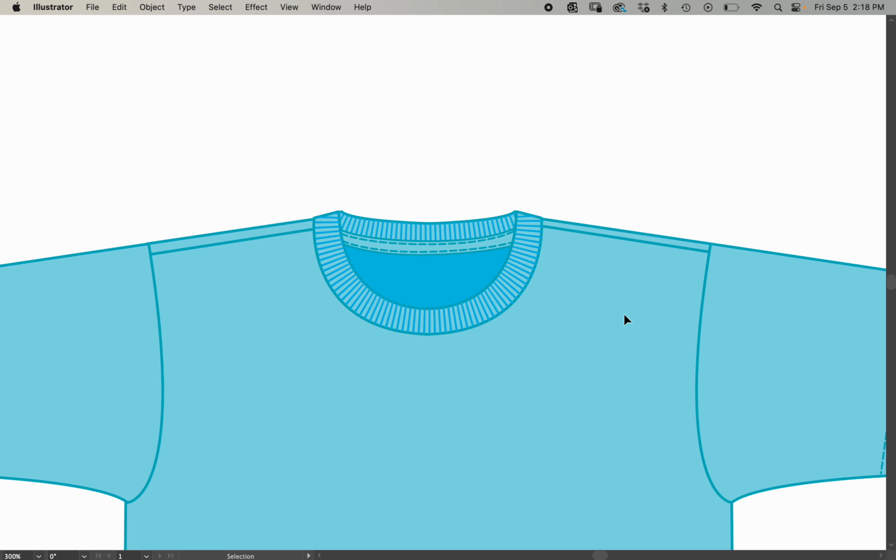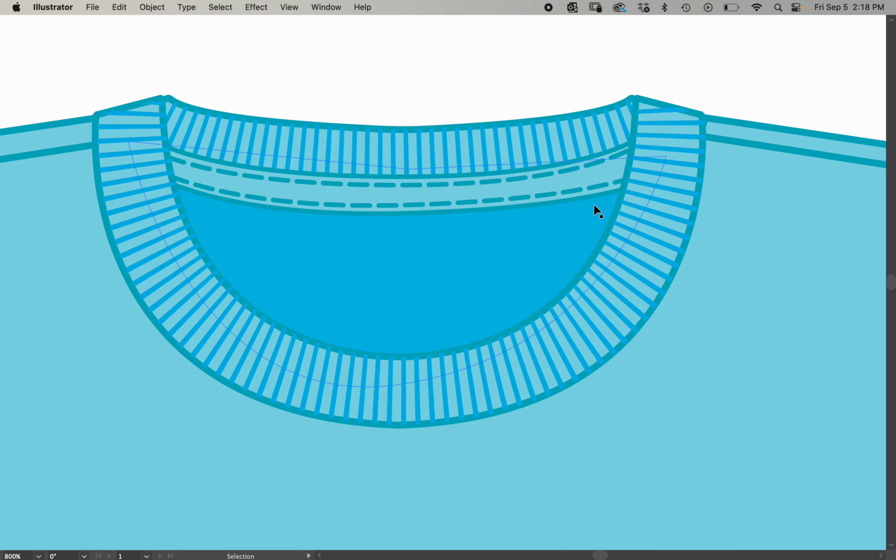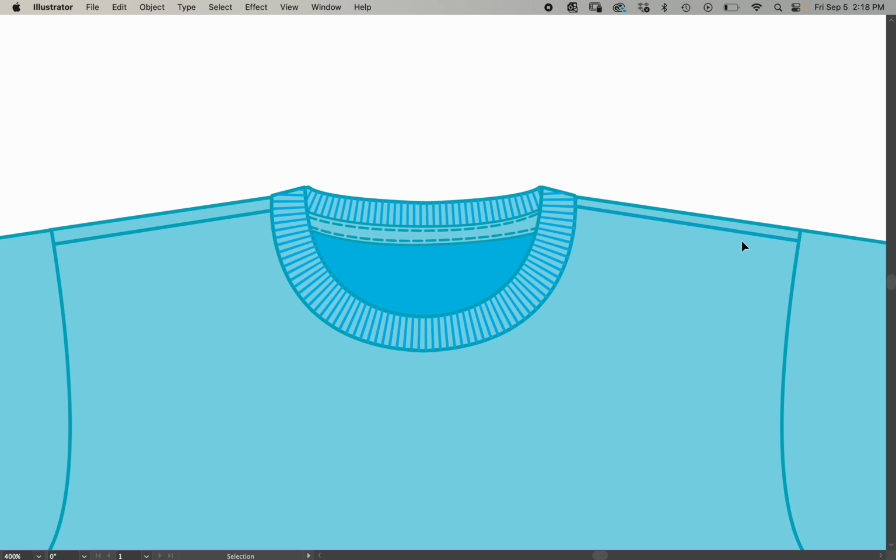Look at that. Next, we're going to draw in some stitching because if you look at your t-shirt, you'll notice that there's the double needle stitching. This binding comes around the back and across the shoulder seams so they don't get itchy on your shoulder. So this double needle stitching goes down the shoulder.